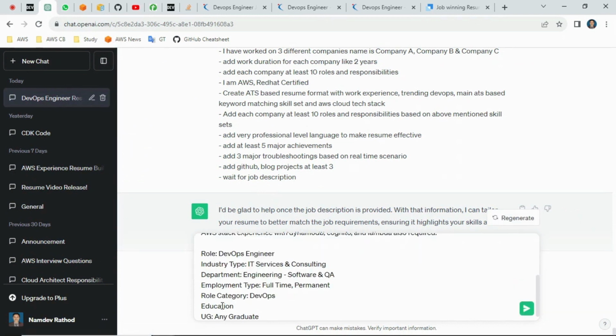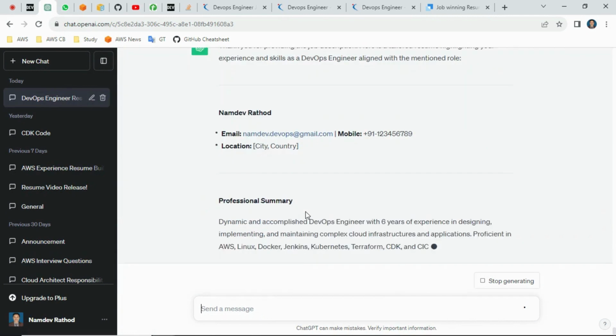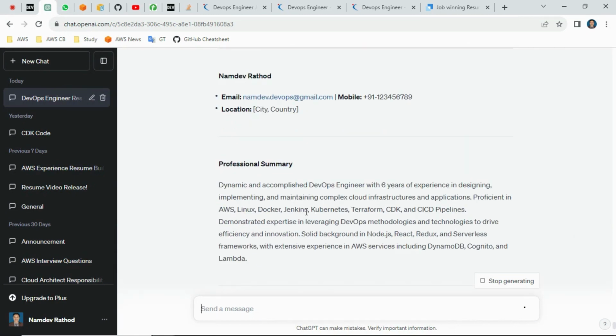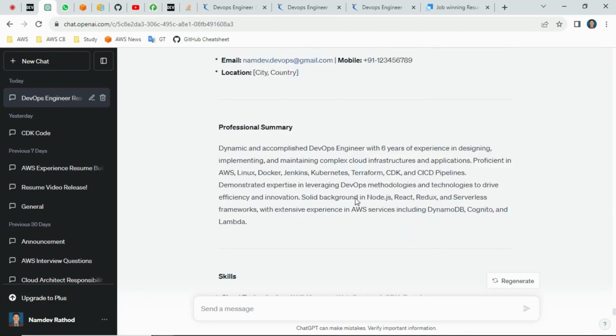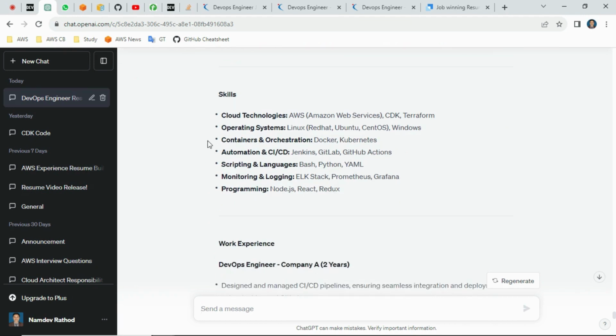You just press enter, and ChatGPT will consider this job description and, according to that, generate the resume by taking the right keywords, work experience, troubleshooting areas, projects, and all the stuff. If you scroll down here, you can see the keywords it is using.